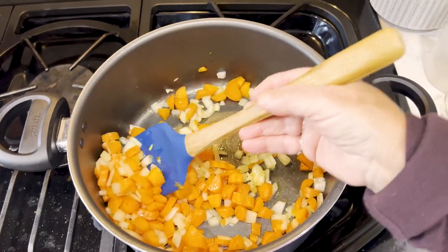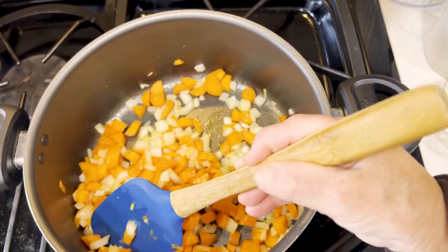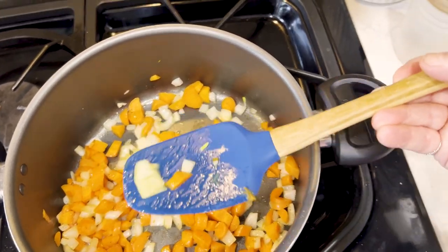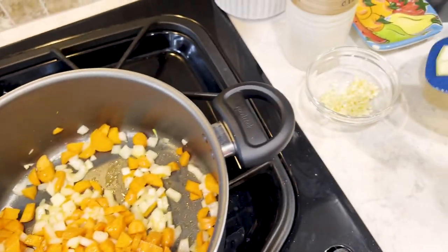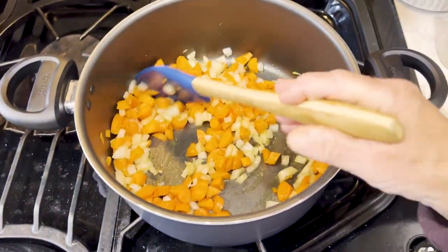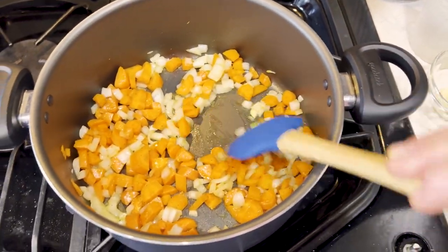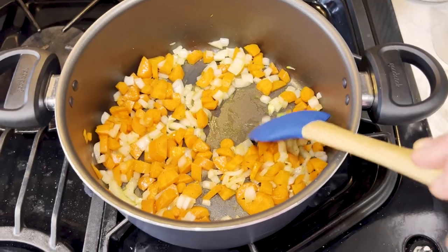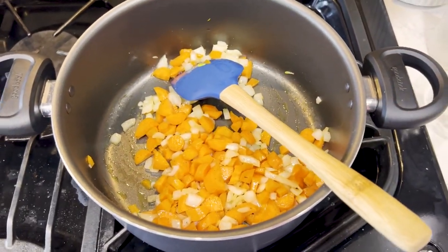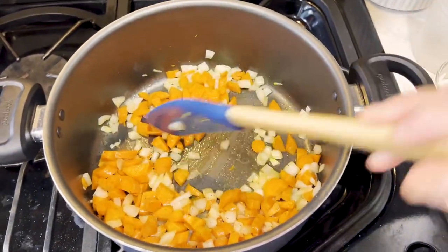I would wait for the kale or spinach or whatever you want to use. And we got a stray little onion here that I do not like. Look at that little piece. No, don't like that. And then add the kale or the spinach in just before you're about to serve. I'll probably go ahead and add it in here when I take it over to Jacob and Izzy's. But I will just put it in there, get ready to go, and it can still cook within the soup when they heat it up. So anyway.